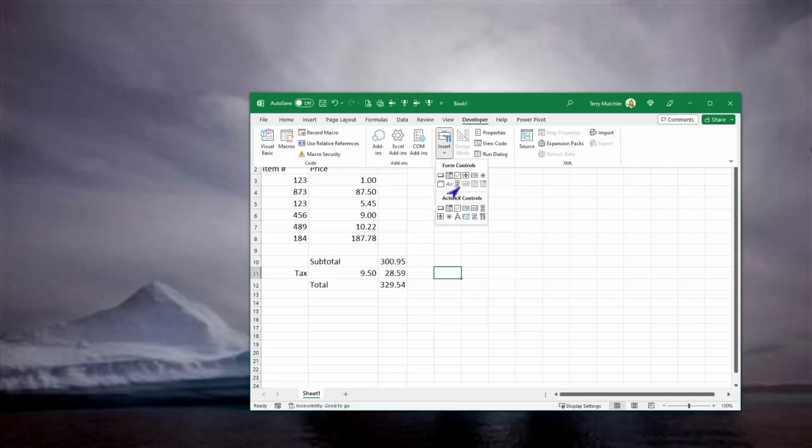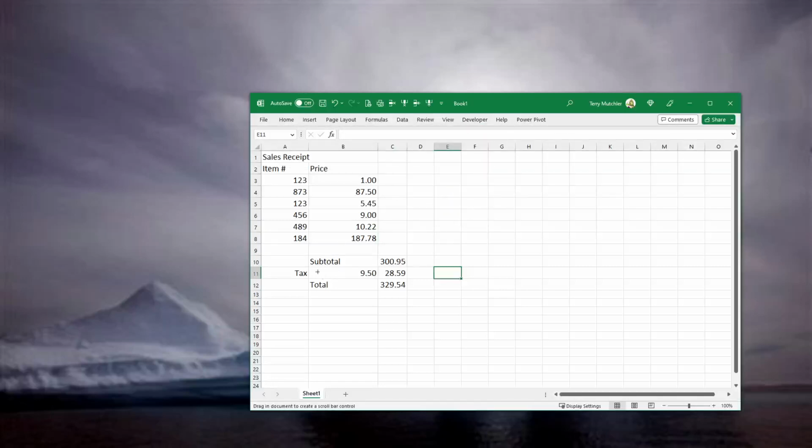So we take that, click on it, pick a place and a size to put it, and there you have it. What we need to do is customize it, and also apply it to this cell, because right now if we do things with it, nothing seems to happen. So we right click on that widget.